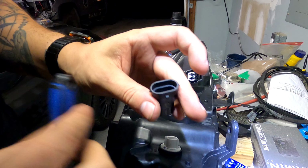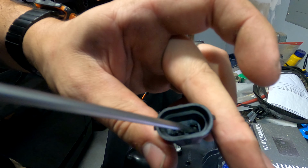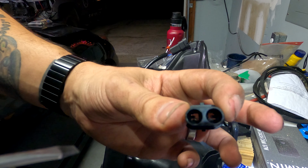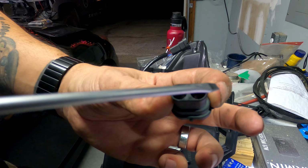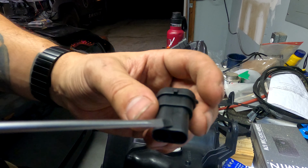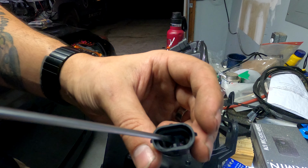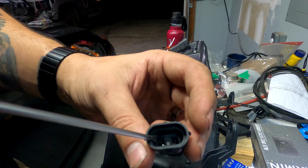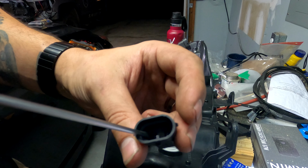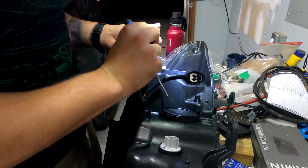Well, that was a journey. If you look in here, you see a couple of little plastic tabs there. It's a little bit easier to see from that side. Basically, they start on the outer edge and they push towards the center of the plug. The pin, by the way, is going to be along the center. So if you get a screwdriver along the outer edge of the pin, then you can get it on that little plastic clip and pull it loose. So I'm gonna go ahead and flip-flop this to the other side now.